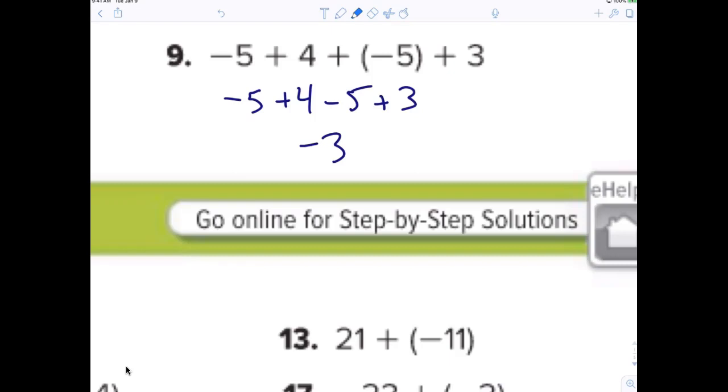Now, tell me what negative 5 plus 4 is, William. Negative 5 plus 4 is negative 1. What's negative 1 minus 5? And what's negative 6 plus 3? Now, I want you to concentrate more. You with me on this? All right, look how easy you did that. Super smooth, super easy. That's what I want from you. All right, here we go.